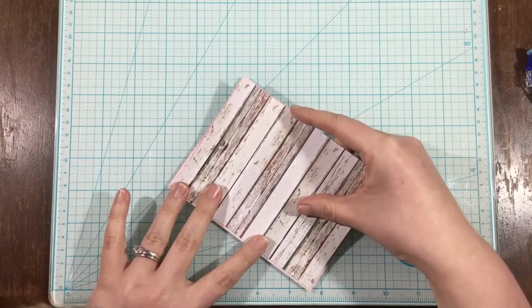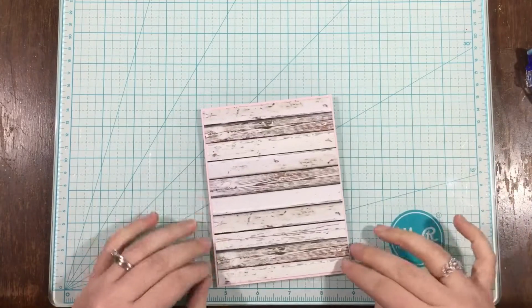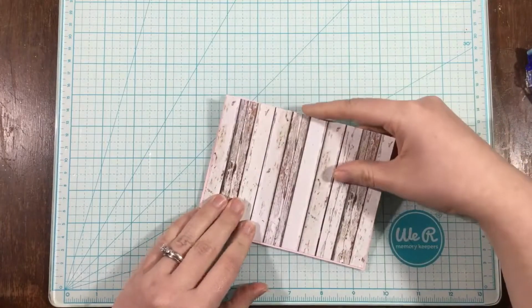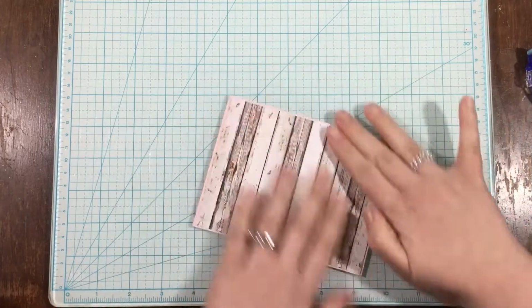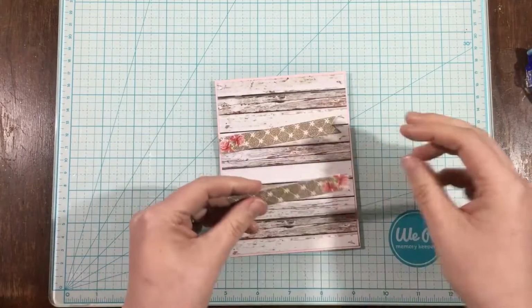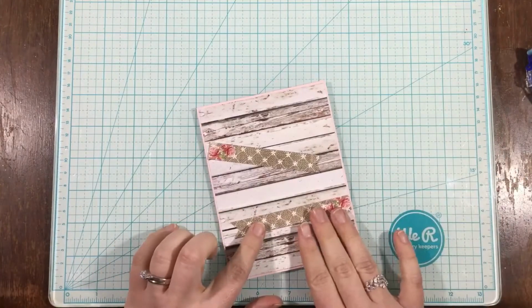So for my second card here, I'm using the second collection, and I'm also going to be using the second sketch. This is the Rustic Elegance paper by Scrapping for Less. This paper is gorgeous. I had such a hard time with this sketch because I loved all of the papers and I didn't know which one to use.